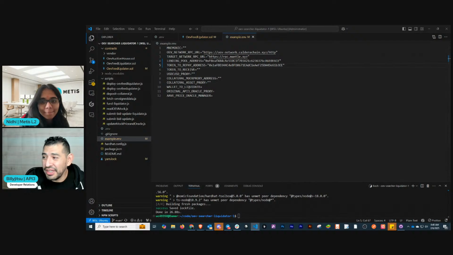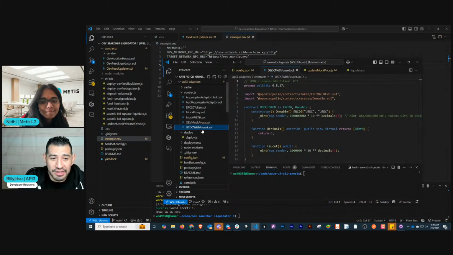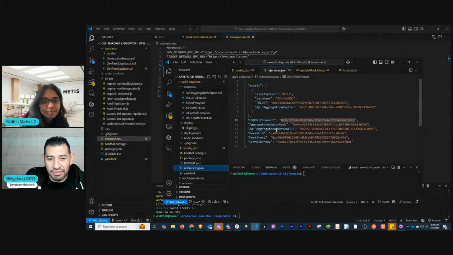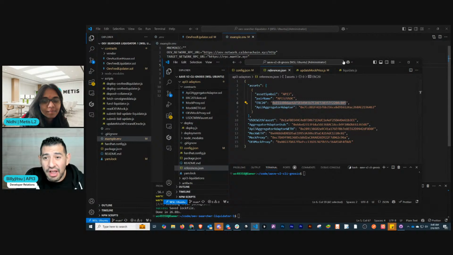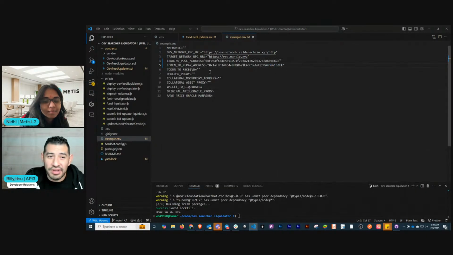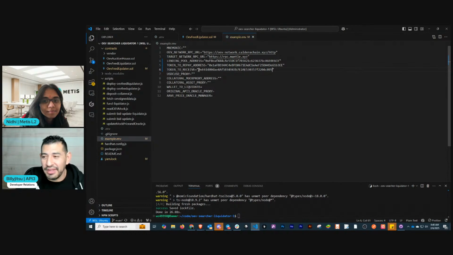And then token to receive is going to be our API3 token. So if we go back into our references, it's our API3 token. Right here is our asset. Here's the ERC20 that we need for this. So we just reference all these things. If you were to go on to the docs of Aave, Compound, DYDX, all that's going to be listed. These are our assets. These are our token addresses, right?